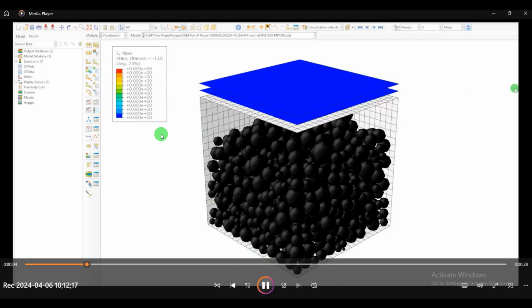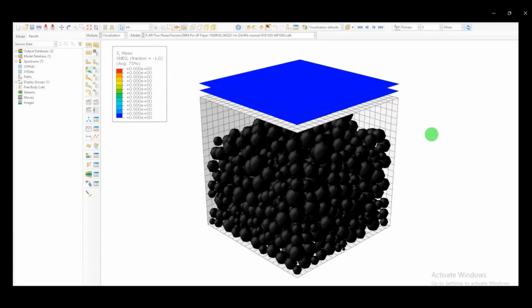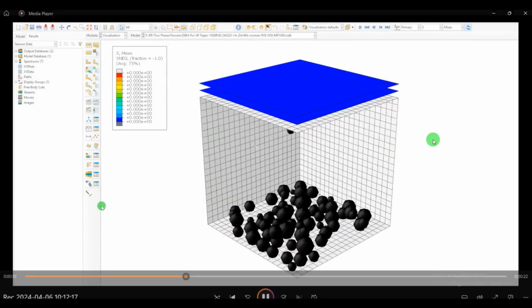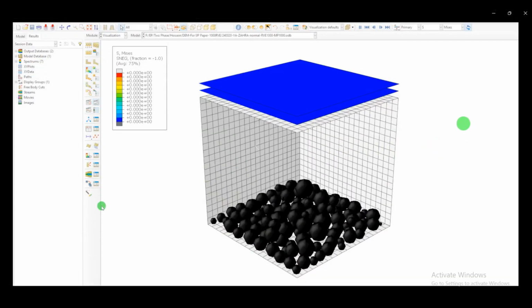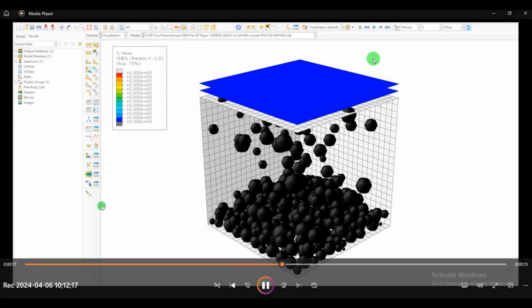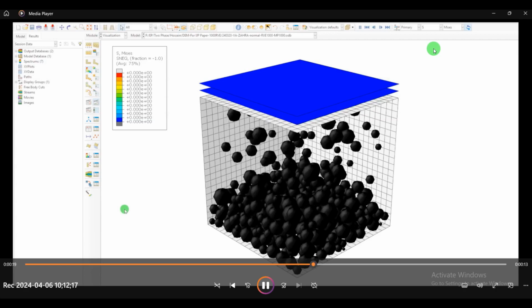Okay, this is my model. As you can see, I generate particles using inlet 1 and inlet 2.